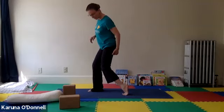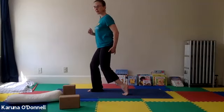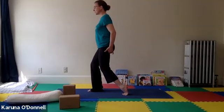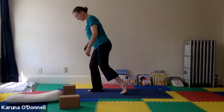And then while you're doing this, you're also getting some stretching in the toes there. So you can press into the mat with the toes curled under, like you're trying to dent the mat with your toes. Playing with what information can you find about the posterior chain. And then we'll switch sides.